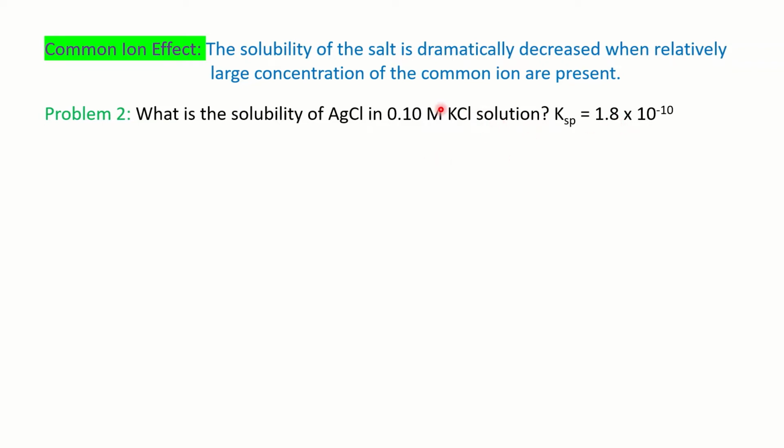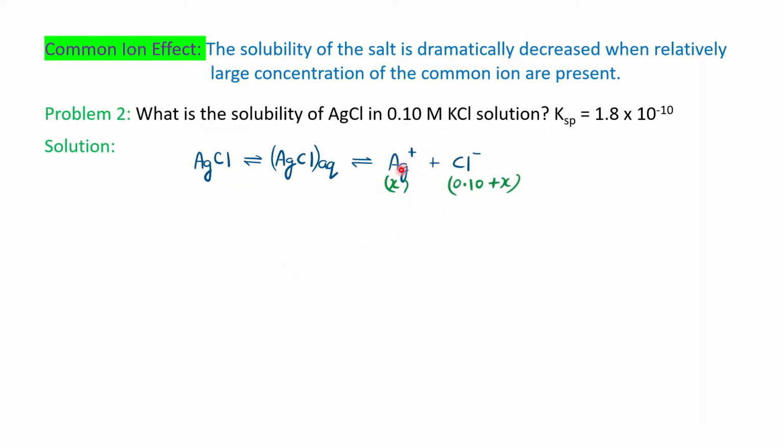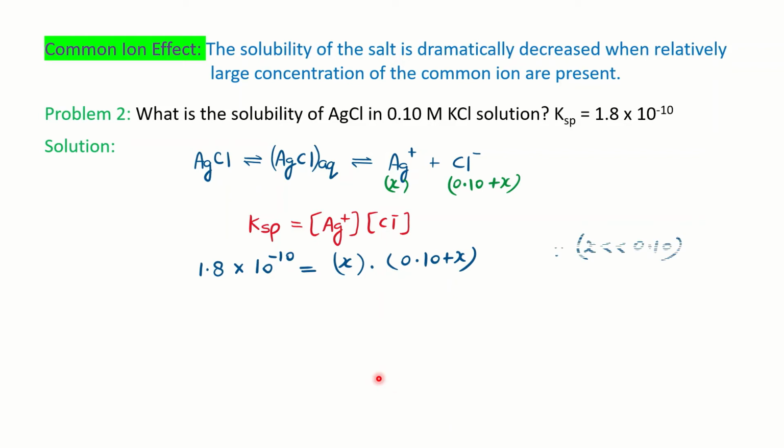Solubility product is given. In KCl, you can see the common ion is chloride, right? So same equation, AgCl is going to ionize. We have the concentration of silver as x. Since your common ion is chloride, the chloride ion concentration you can write as 0.1 plus x, right? Moreover, you have the concentration of KCl solution, which you can write here as 0.1 plus x. Now place this value in the given formula and find out the x value.